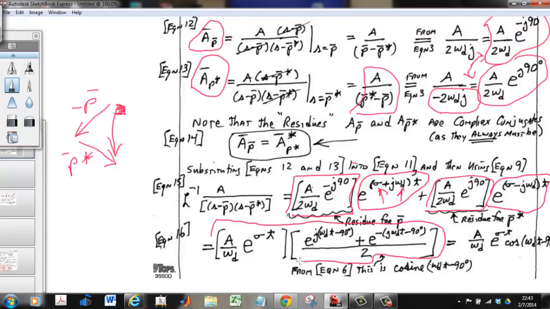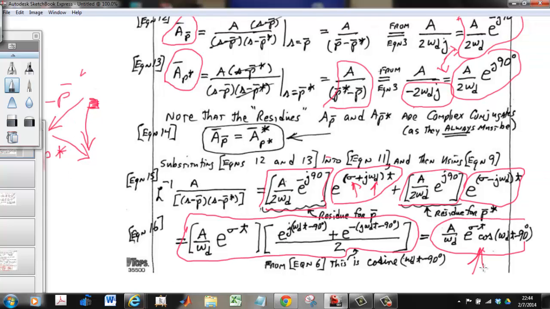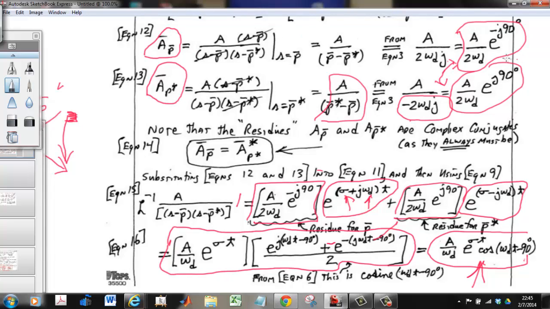So if you do some algebra, you will get this term here, and you will recognize from e to the j theta plus e to the minus j theta over 2 being the cosine. And you can see how we come back from the complex plane into the sinusoid, and it gives us a cosine function. And notice that the angle here for the cosine function is the phase angle of the first residue. In other words, my first residue up at the top in equation 12, the angle of that first residue is minus 90 degrees. And I can see that minus 90 degrees ended up being the phase angle of my sine function.